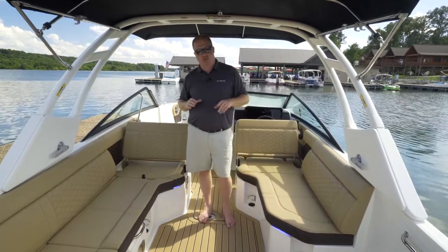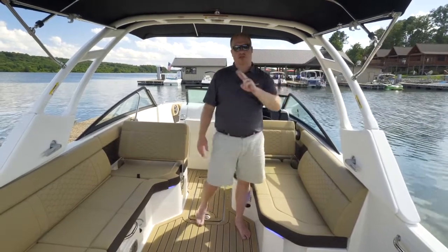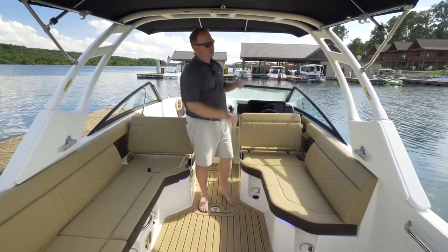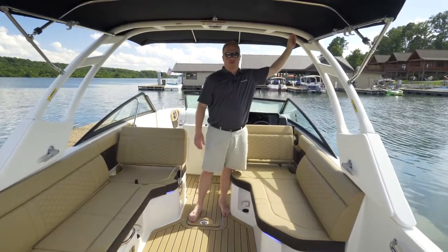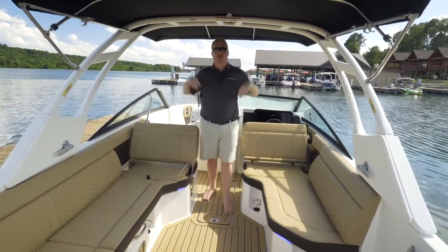Some of the features on this tower are you can get board racks to go here that mount. You can get some fiberglass panels to go on the outside that'll match your Zone 2 gel scheme or your hull side or your full hull, whatever color you pick, you'd have that insert panel up there. You already have speaker wire built into the tower and they mount up here. You can see I got plenty of headroom, and those speakers are going to be 8.8 by Fusion.